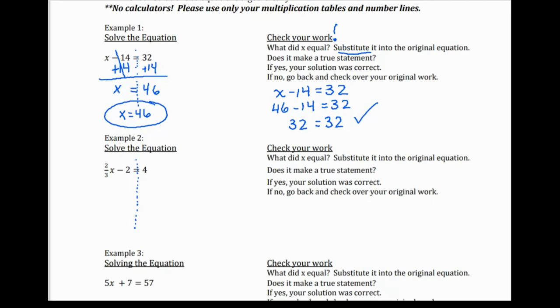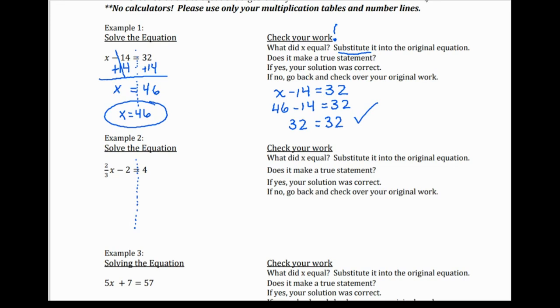So let's talk about this. When we are solving an equation, we're undoing the operations. So we're going to go in reverse order of operations. Last week and the previous week, we were simplifying, combining like terms, so we were following order of operations. This time, we're undoing the operations, so we go in reverse. Addition and subtraction are usually last, so we're going to do that first. So we're going to get rid of this minus 2.